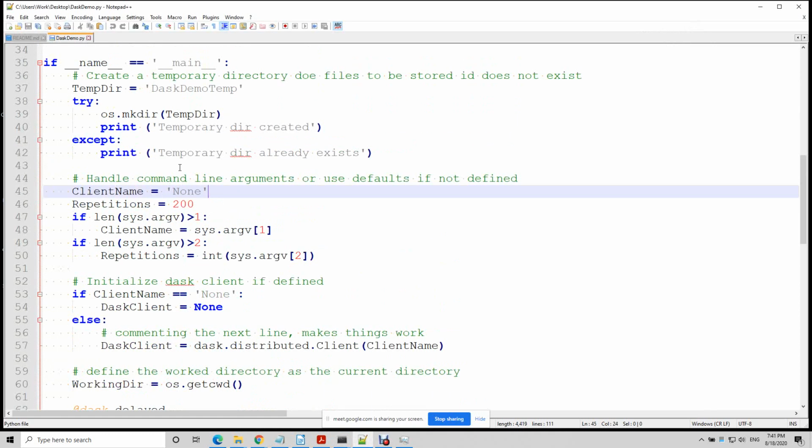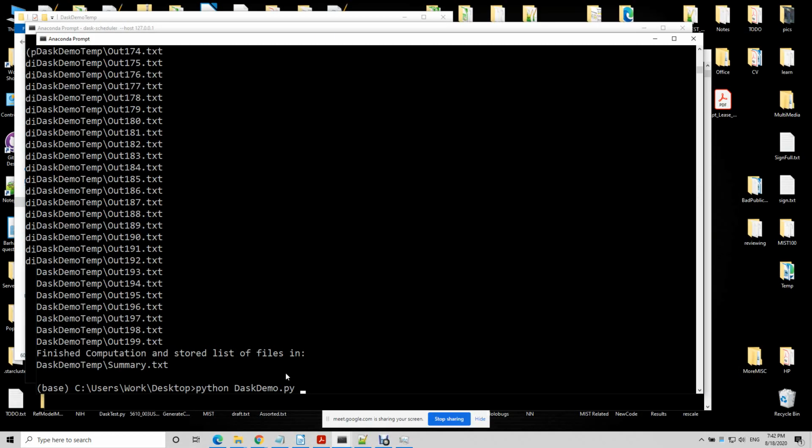Remember at the beginning I defined the Dask client, and if I provide this as a command line argument here, I ask distributed to connect to that scheduler. I have to tell it 8786. This is the scheduler where you're going to send the computation.